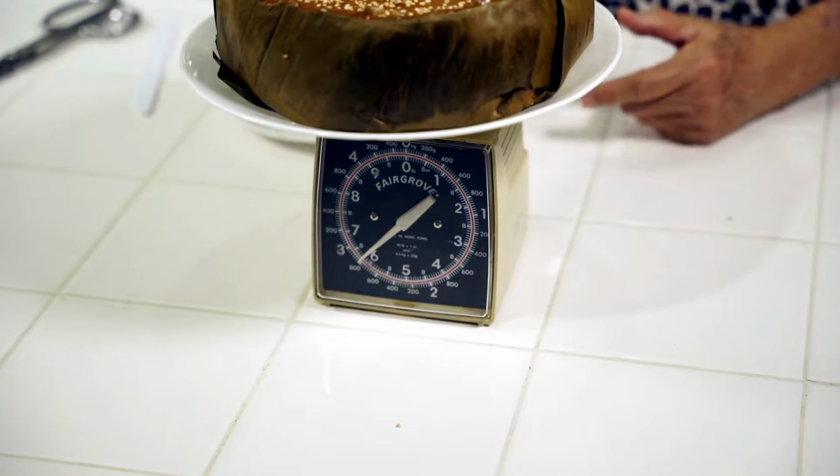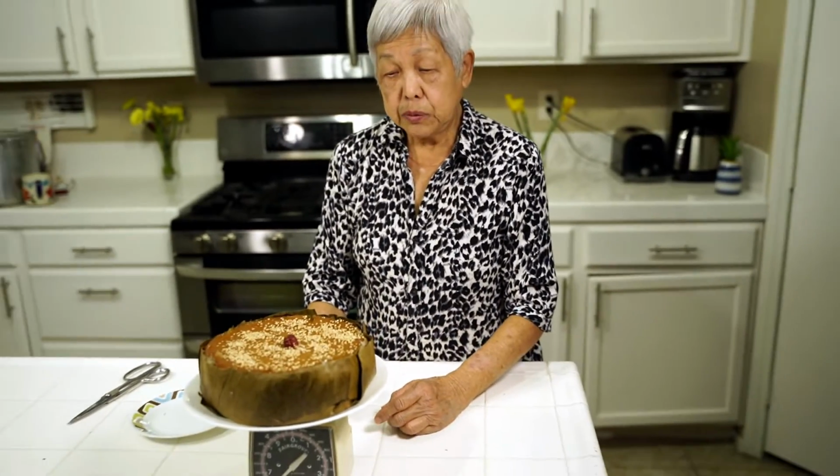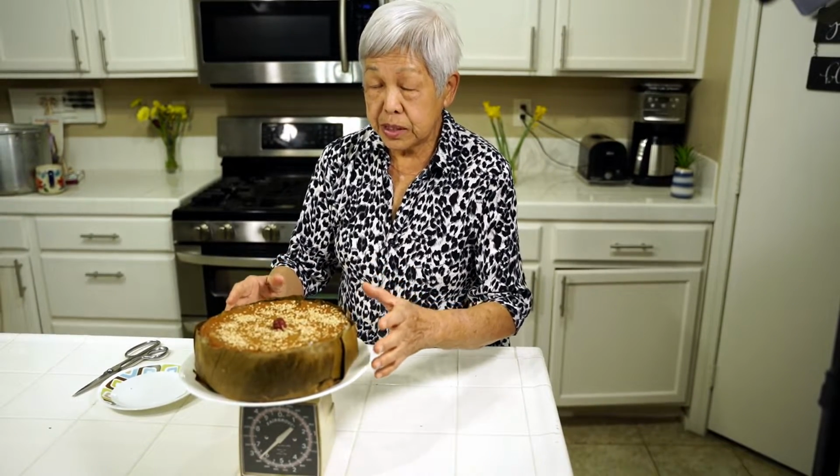If you were to buy this in the store, I don't know how much they'll charge you. I would say maybe $50 to $75 for this. And it's well worth it when you saw all the time it took to make it, although it's not very difficult. And not many people know the secret.